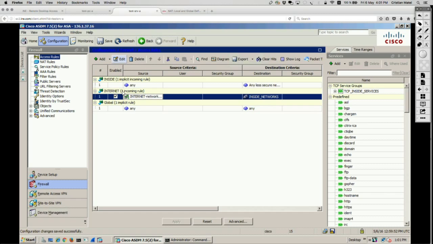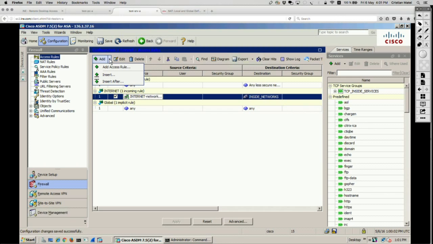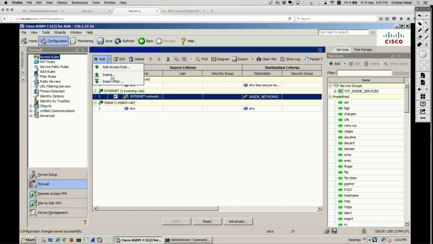Let's click on the access rule in here and add, which we have to say insert. So we want to insert one more line in the ACL. We can insert after the existing rules or before. In my case, doesn't matter. I'm just going to say insert.